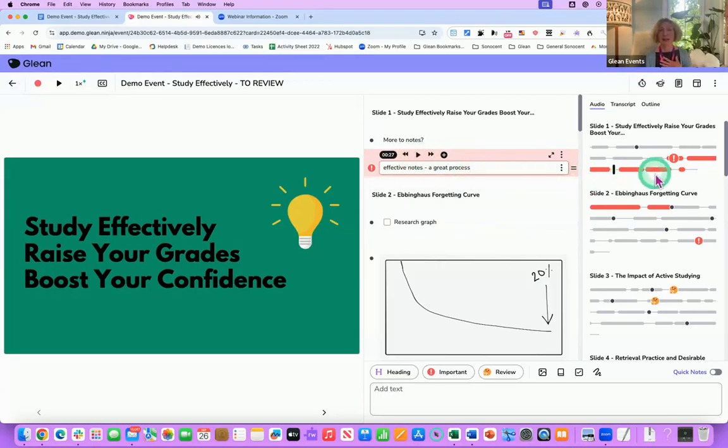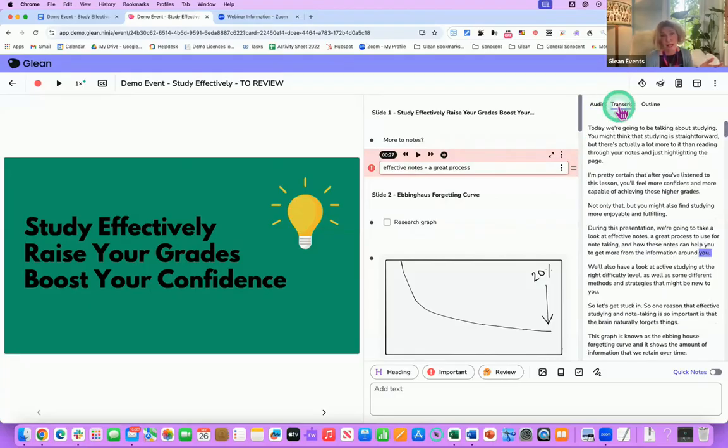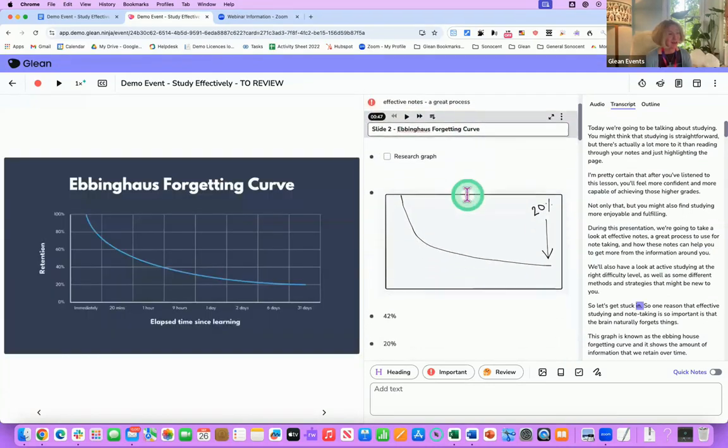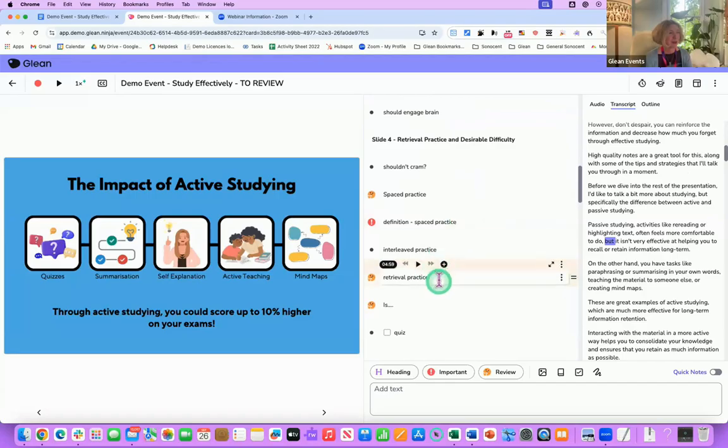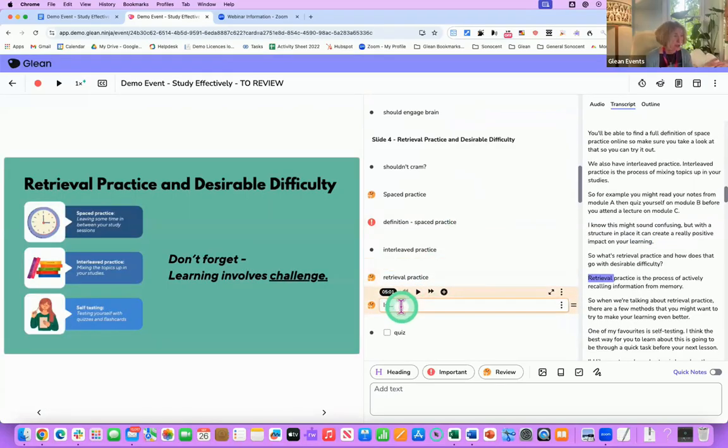So you can see I listen back to that and I can start to type my notes up in more detail. As you know, we can also play back in the transcript view, and both the audio view and the transcript view are also linked to your notes and annotations. So you can see as I click through my notes and annotations, it also takes me to the relevant parts of my transcript. So if I want to listen back to this part here and write a note, I'm just going to press the play button again.